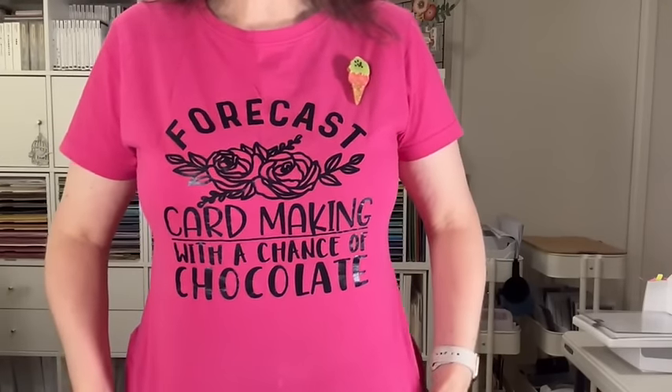Hey Rose, how are you? Great to have you with us. Oh, you love my brooch too, Fee? Yeah, it's pretty cute. I kind of need to tilt the camera down a little bit so you can see my brooch. Just before I went live, I considered swapping to my bird earrings since we're playing with birds today, but I ran out of time. But I liked how these ones went with my pink shirt — this is my crafting t-shirt. It says 'Forecast is card making with a chance of chocolate' because we always need chocolate when we're crafting!